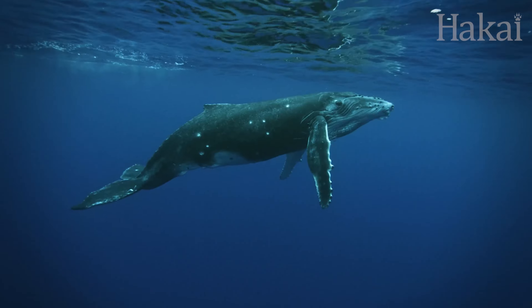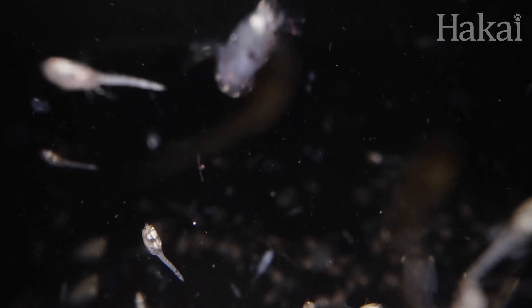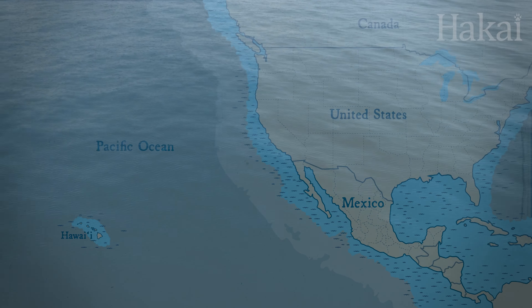Humpback whales provide a home to a type of crustacean distantly related to crabs and lobsters, called a barnacle. Barnacles are often spotted on rocks and piers of the world's shorelines, but there's one particular species that only spends its few short years on the planet riding on the head, flippers, tail, and other choice spots of humpback whales. From those plum locations, the filter-feeding barnacle — which can grow to be almost the size of a tennis ball — has easy access to its food of choice: plankton. The hard shell surrounding the soft-bodied critter is made of six calcareous plates that embed into a whale's skin. Every few weeks, the barnacle secretes new layers of calcite to cement its grip on its host. Because the barnacle pulls dissolved oxygen and minerals from the surrounding water, and because the exact chemical composition of seawater differs from one place to the next, each incremental ring of shell acts as a GPS pin, recording the whale and their hitchhiker's movement from one part of the ocean to another.